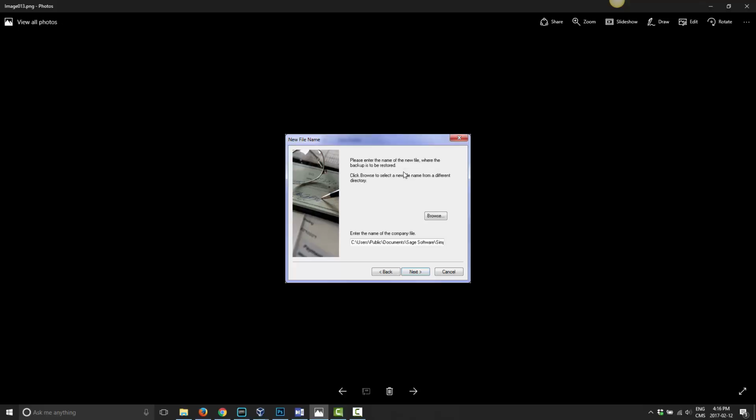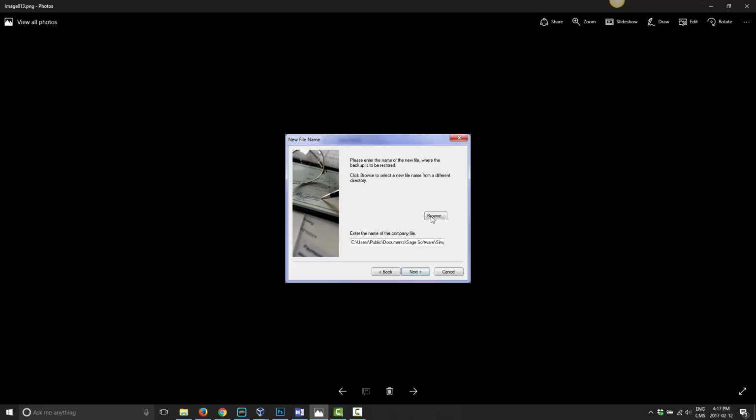And this says, please enter the name of the new file where the backup is to be restored. Click Browse to select a new file name from a different directory. So what's going to happen here is that the original location and the original file name is going to automatically be populated here. So if you're not changing anything, you can just choose Next. If you want to change where this company is being restored to, if you want it in a different folder, or if you want it to have a different name, you can choose Browse and do that.